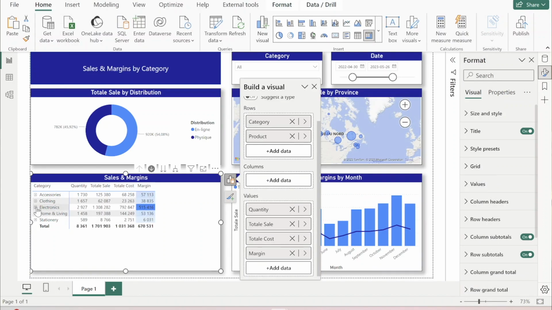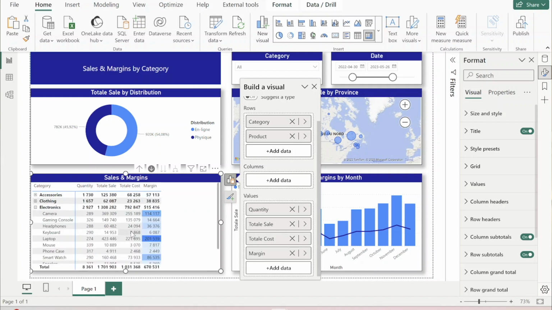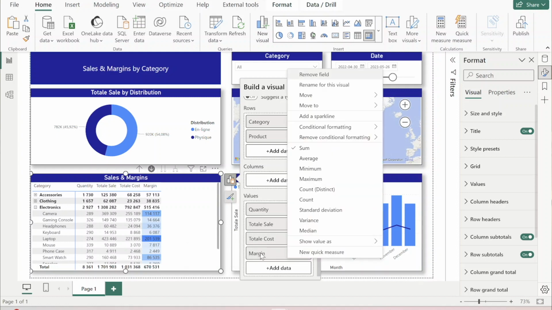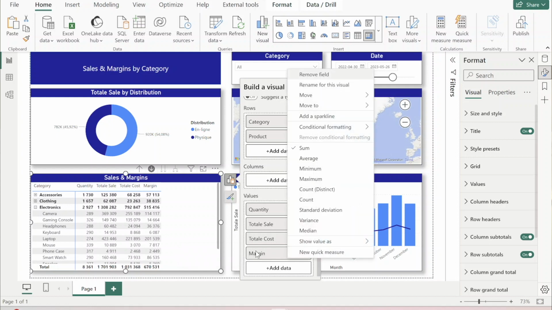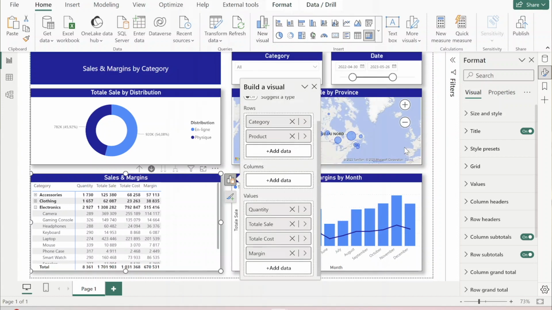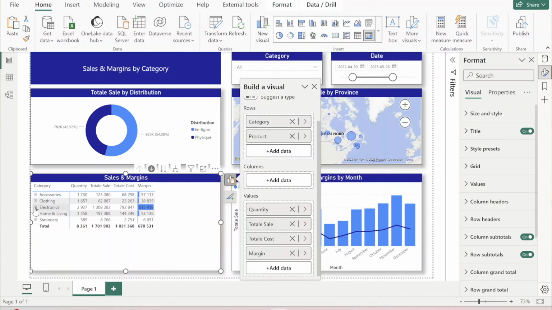If I expand quickly, I see that it's my laptop that has the best margin. So another thing we can do, we can go back, remove conditional formatting. We can select a specific conditional formatting or just remove everything. In this case, it's only one, so it doesn't matter. I will select all. And again, I will right click on margin, conditional formatting, and we'll select the data bar. It's just a different look and feel depending on what you prefer.